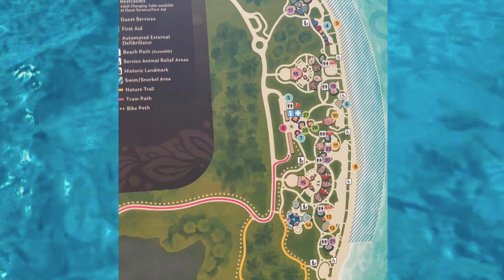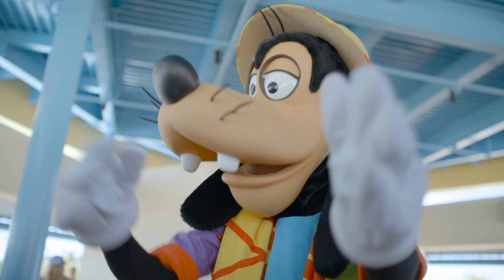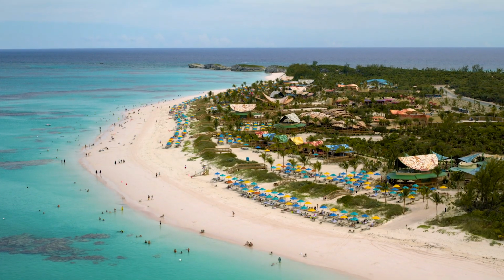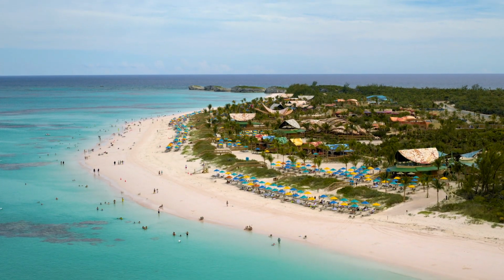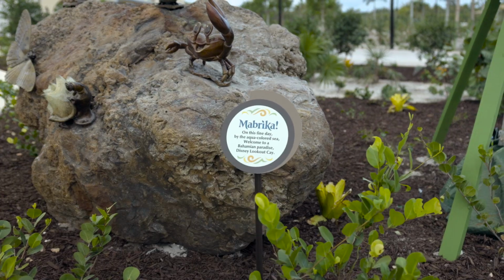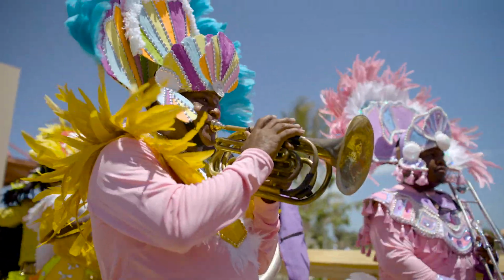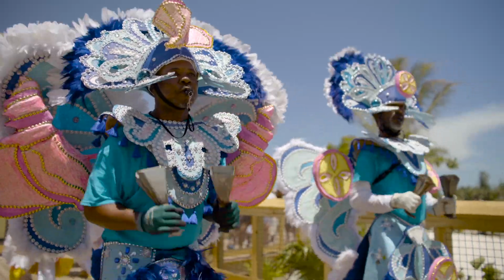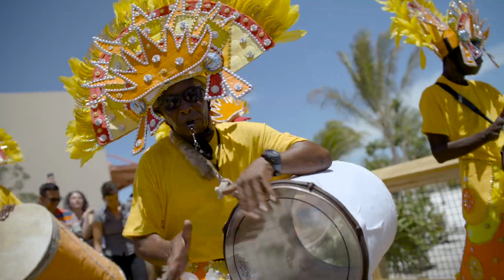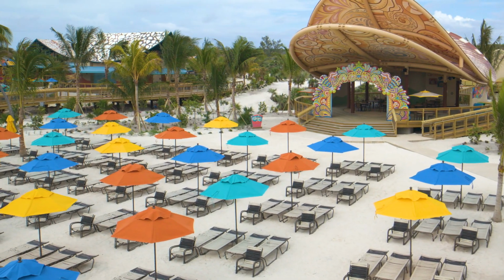The Goombay Cultural Center tram stop is basically right in the middle of all the fun over on this side of the island. You're going to get to experience local culture through crafts and presentations at the Goombay Cultural Center. Over here on the right side, they will have multiple places to enjoy some fun in the sun. Twice a day, they will have the local Junkanoo Parade. This is Rush, a Junkanoo celebration. This introduces everyone to the signature festival of the Bahamas with colorful parades of dancing and music.